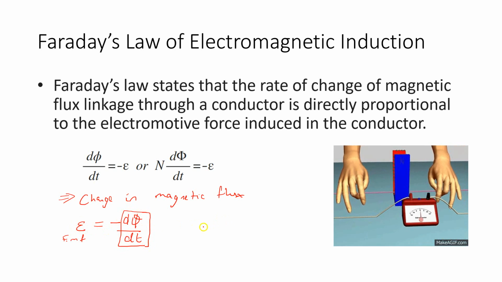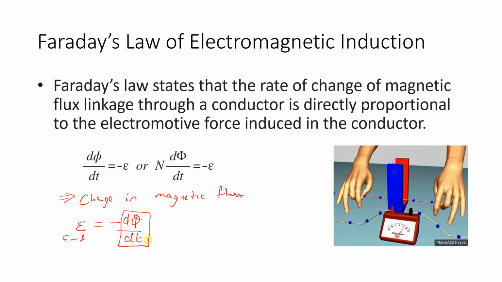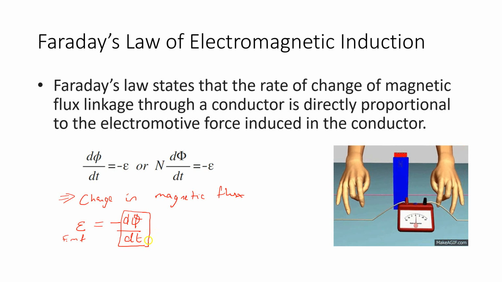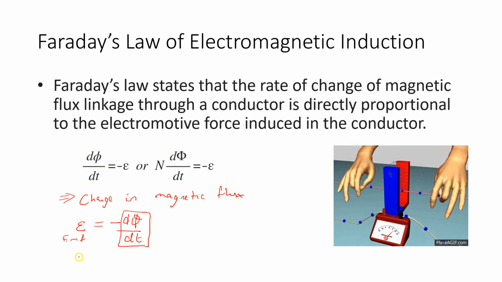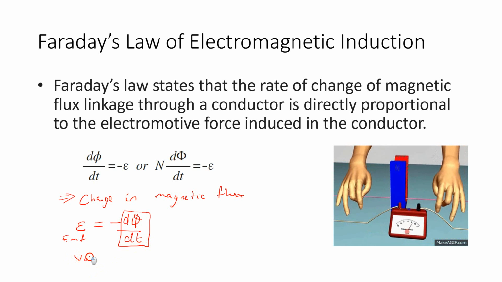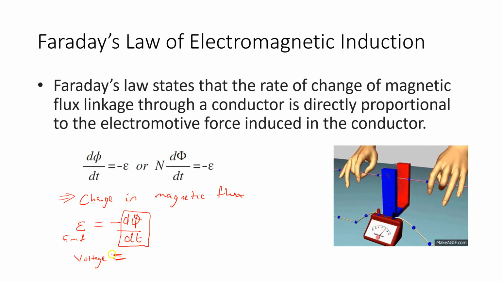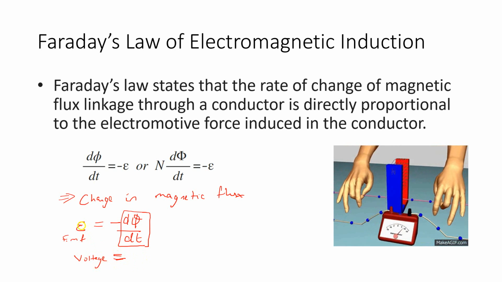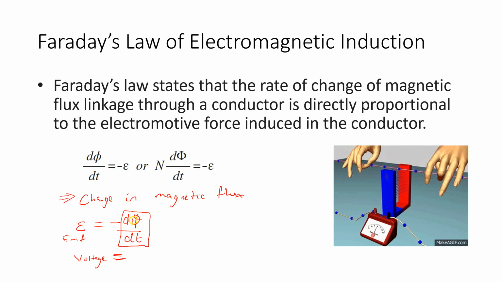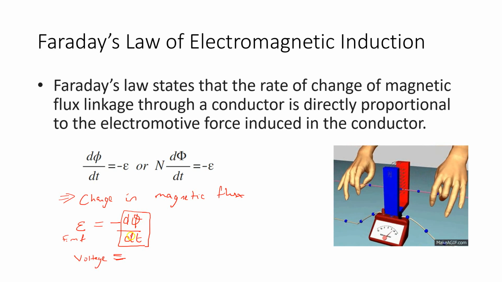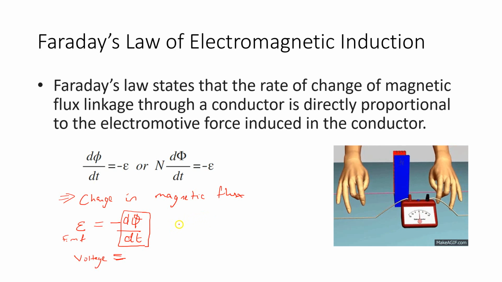So by moving the wire faster through the magnetic field, it is cutting across the magnetic field much faster. When that happens, it allows more electrons to move much faster within the conductor, and hence you're going to have more electromotive force being produced, or what we call the voltage. So more voltage will be produced. But when it comes down to electromotive force, we generally use the formula that says E is equal to minus d of the magnetic flux linkage divided by dt.